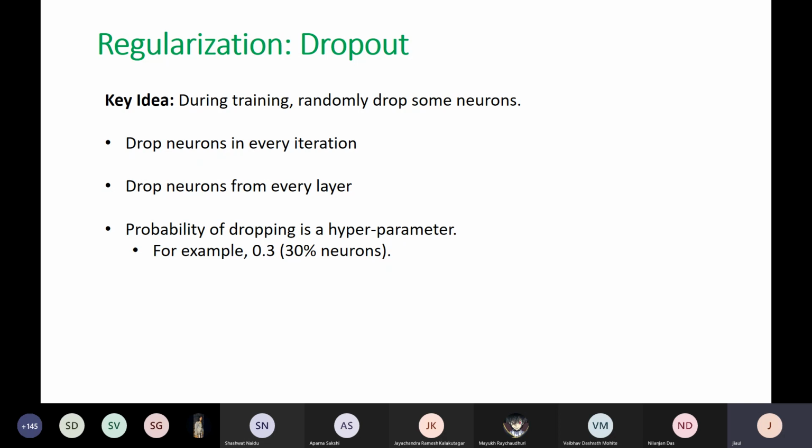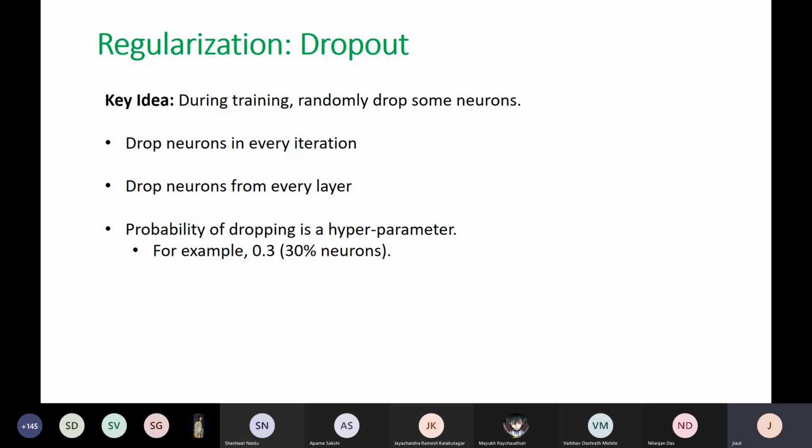In some setups, people call this the retention probability. In others, people call it the dropout probability. So you have to interpret it accordingly. If it is the dropout probability, you are going to drop 30% of neurons. If it is the retention probability, you are going to retain that percentage of neurons. So be very careful when you are implementing this. Do not set a dropout probability where it is actually used as a retention probability. That might cause some problems.